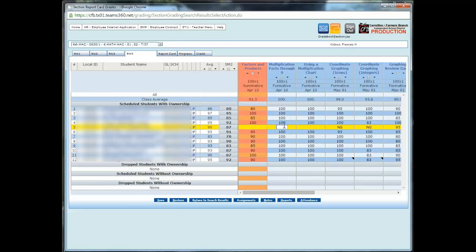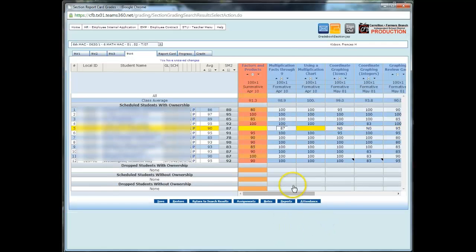So let's say the student earned an 87. You do, however, want to frequently use the Save option down here. If anything should happen in Teams, and there are occasional little issues where it'll shut down or it'll time out, you want to make sure that you've saved anything that you've entered, especially if you've entered many, many grades or if you have a large class.